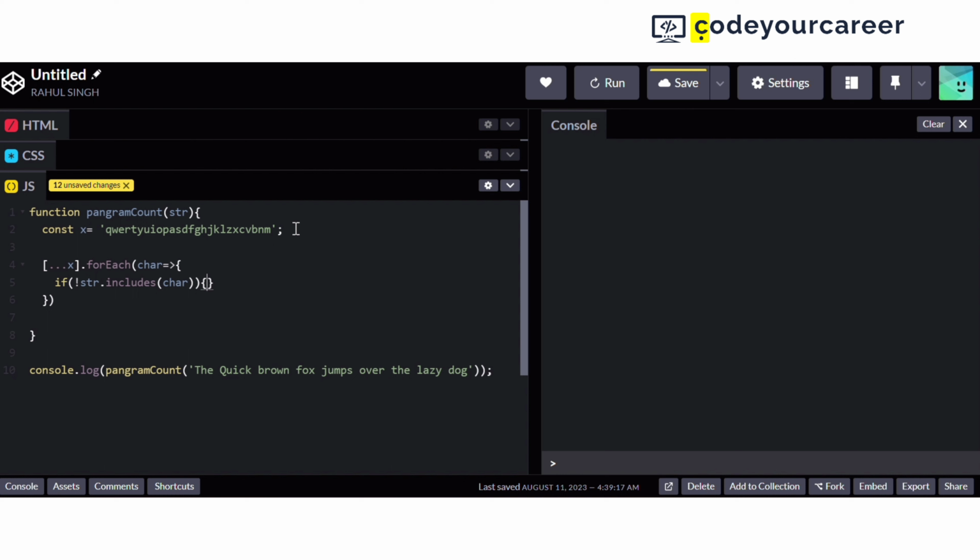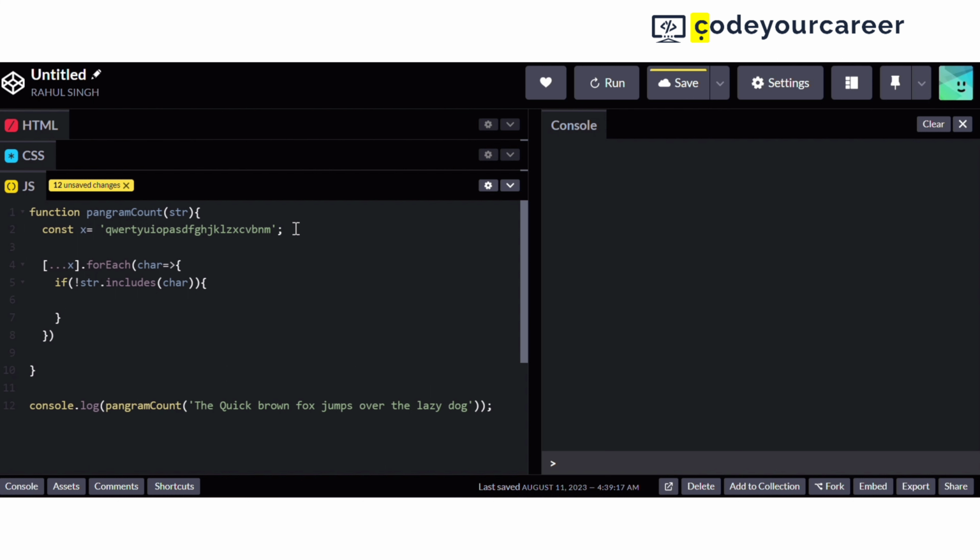Alright, so I'll create a variable over here. Let pangram is true. I'll explain why it's true and false. I'm going to set pangram equal to false when this condition gets true, that means my character is not there.